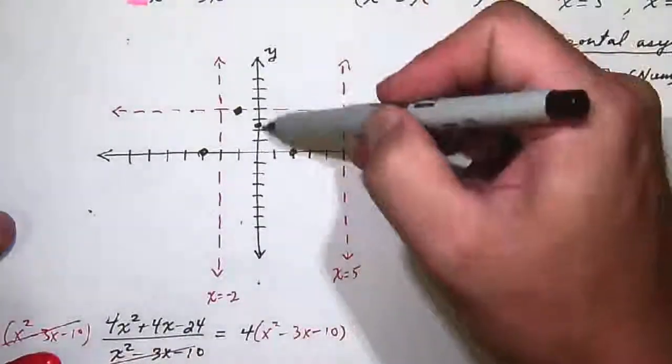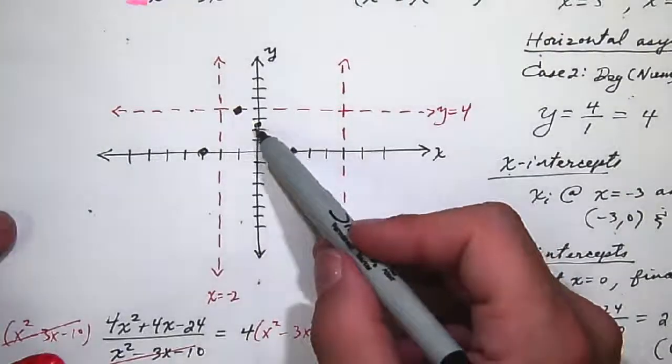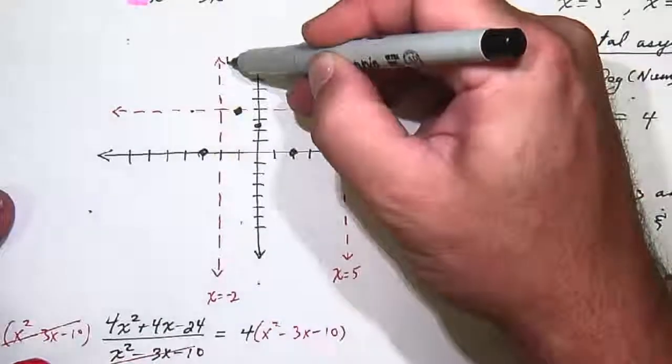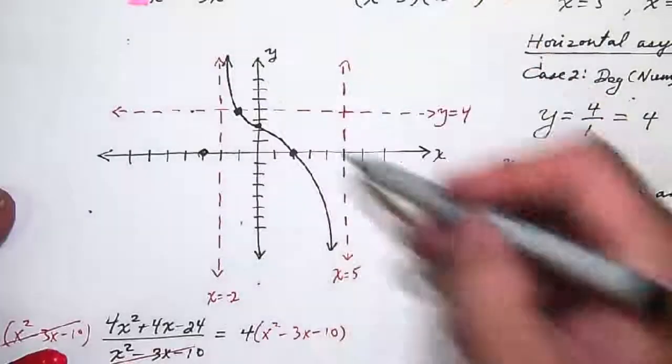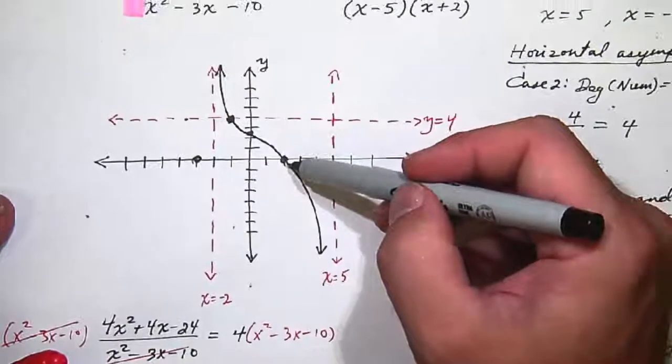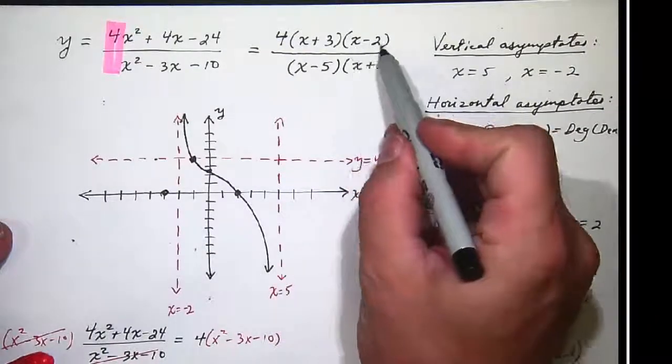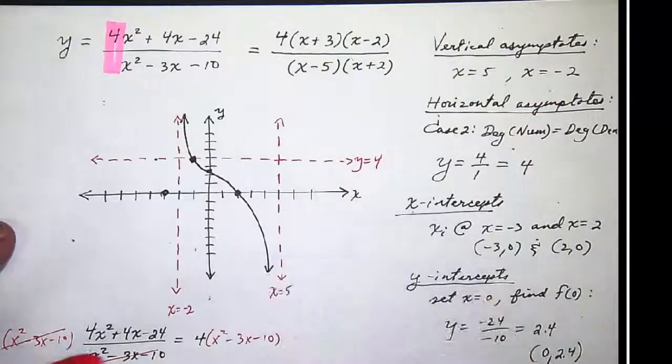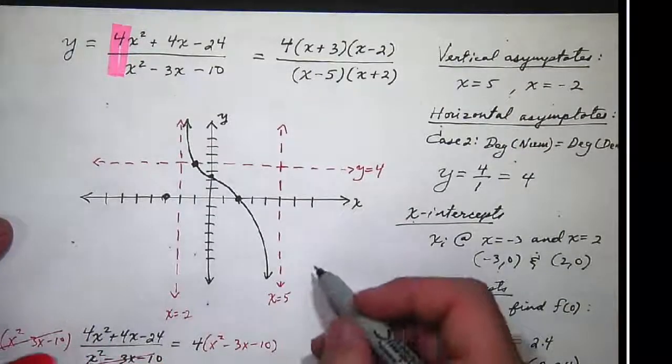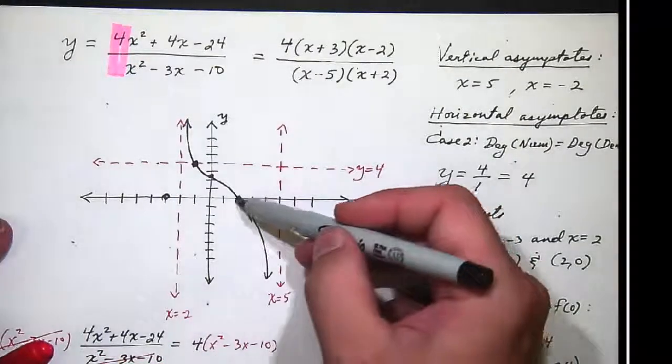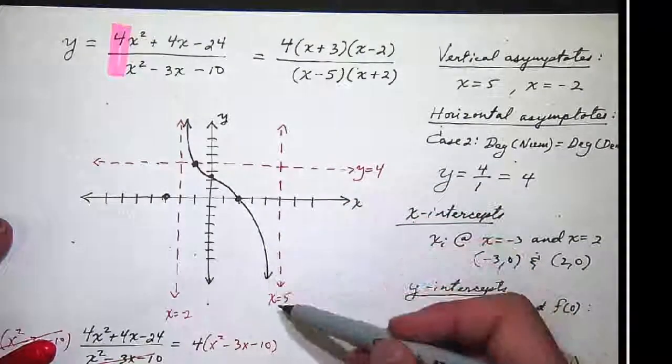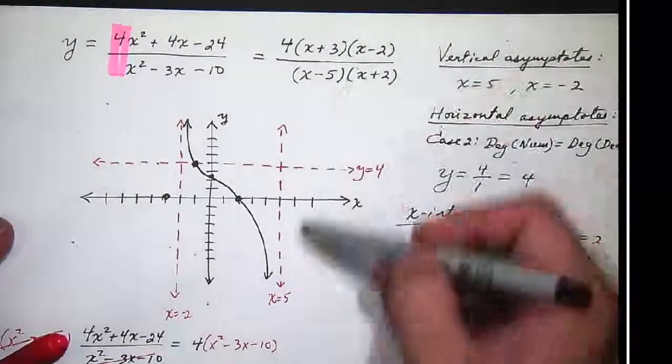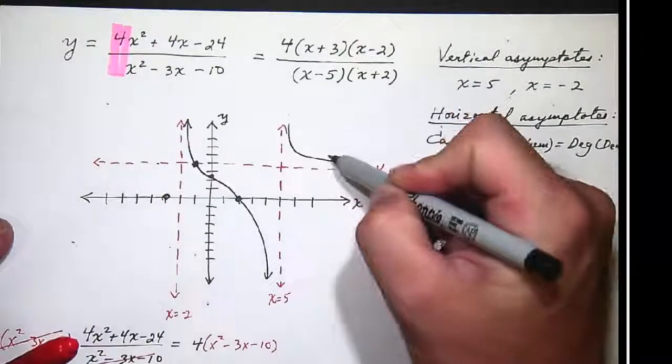So let's see what happens. I'm going to connect this now. It goes through this x-intercept. How do I know? This x-intercept is caused by that factor. And that factor does not have an even power. So it crosses through. Again, that discussion is on page 268 and 269. It crosses through. It goes down because it's going down. And this, the factor that created this asymptote, did not have an even power. It comes back in from the other side. Nice.